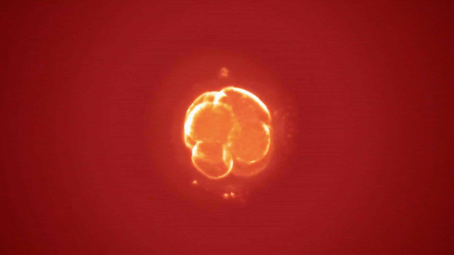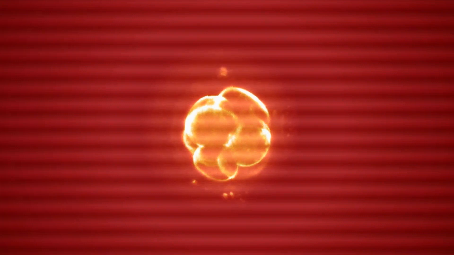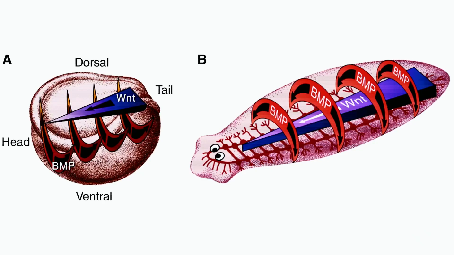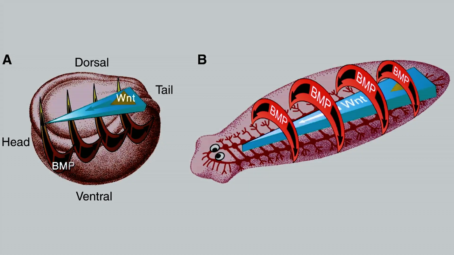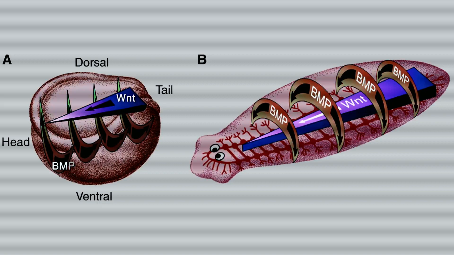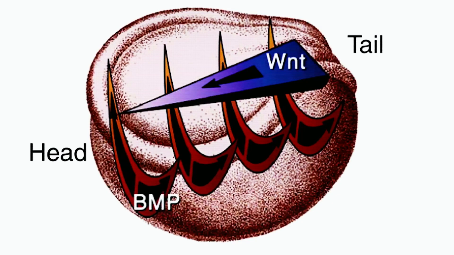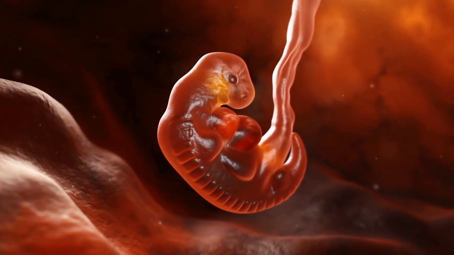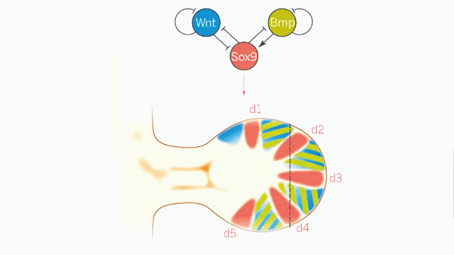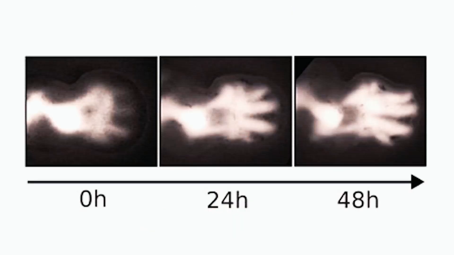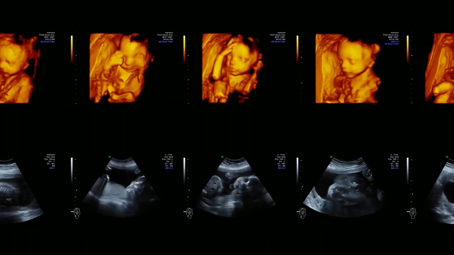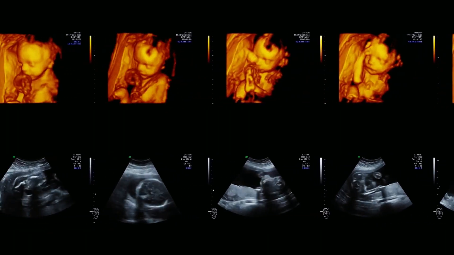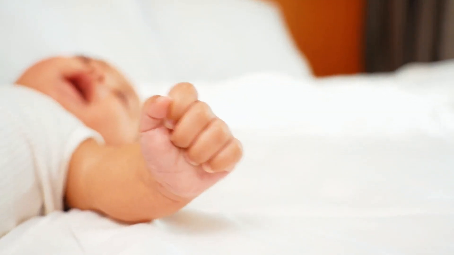The same principles of pattern formation and symmetry apply to the development of the fetal body. Two groups of proteins play a decisive role: one group is distributed irregularly along the length of the body, and the other along the width. These proteins not only contribute to the establishment of symmetry but also determine how many fingers we will have. The development of fingers from initial stages to their recognizable form is a remarkable process occurring within a mere two days, culminating in the formation of fully functional fingers.